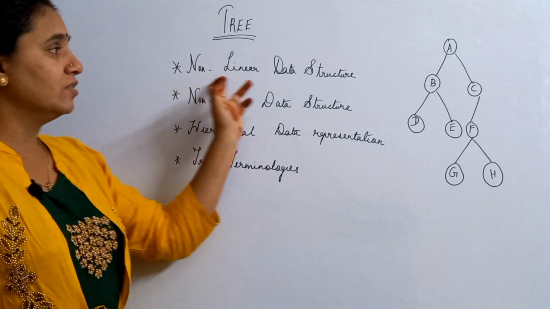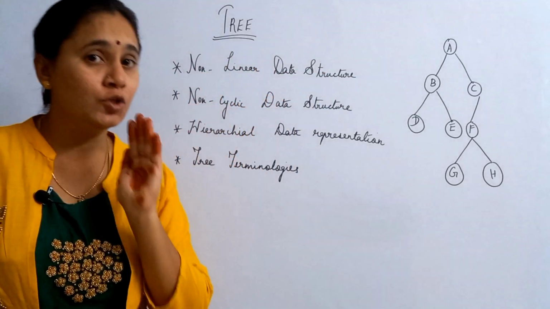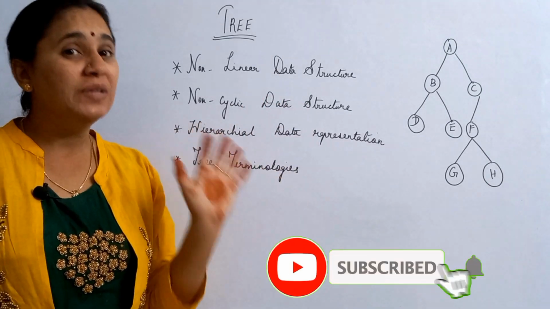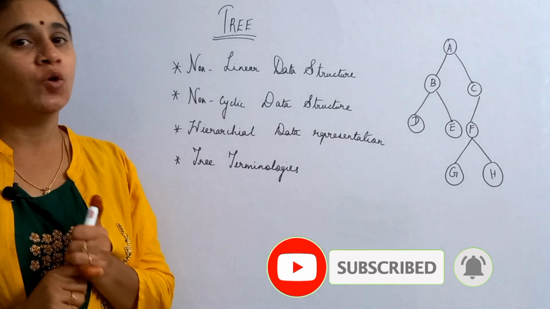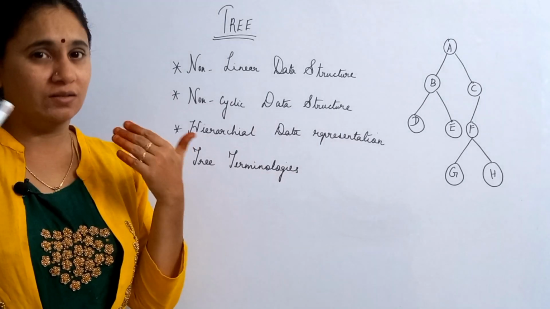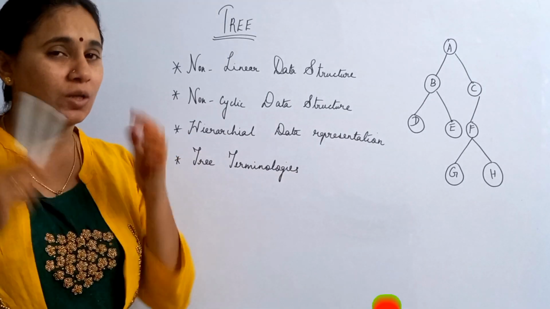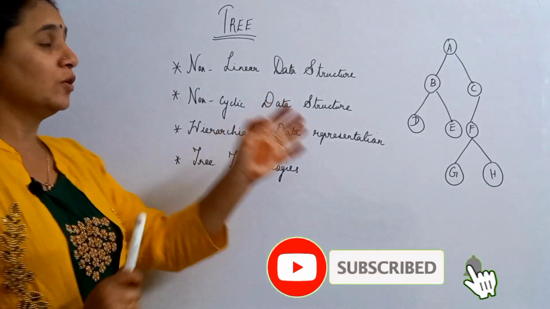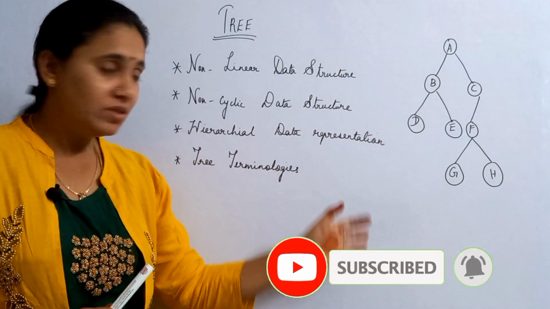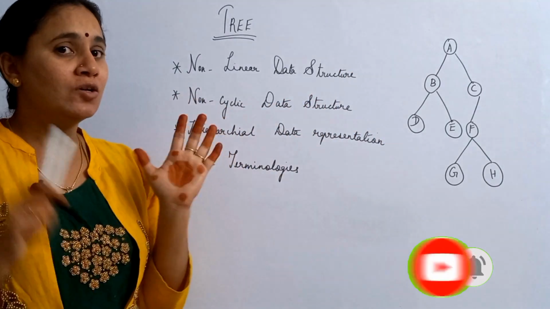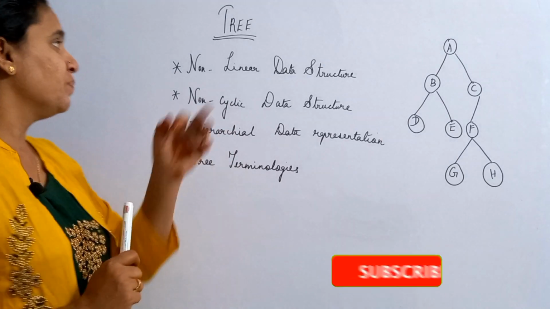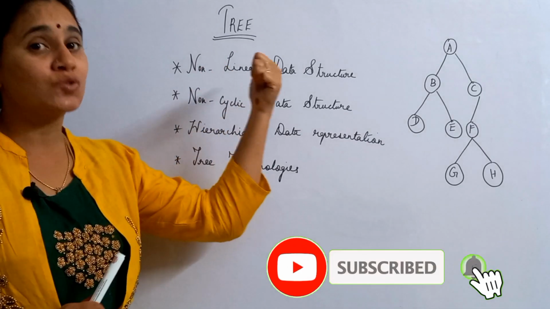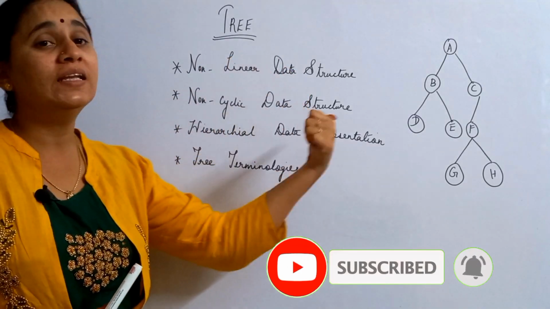So what is the first point? See, I already told you we are going to have a brief discussion. We are not going to go into a very detailed manner, because it will be very confusing for all of us, and we cannot remember all the points. So we are going to take the important points and just grasp them in mind so that we can easily remember them in any sequence. Okay, so now you see, a tree is called a non-linear data structure.